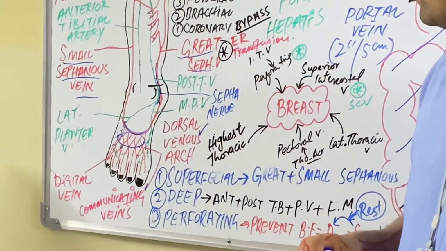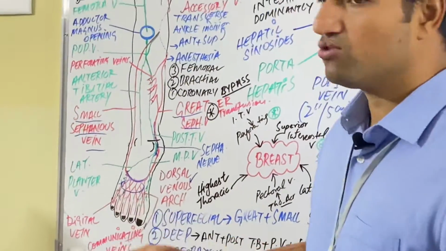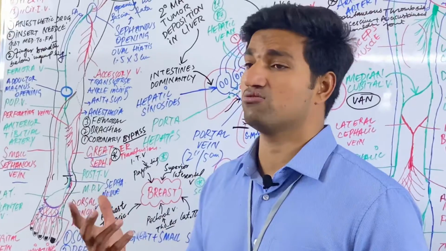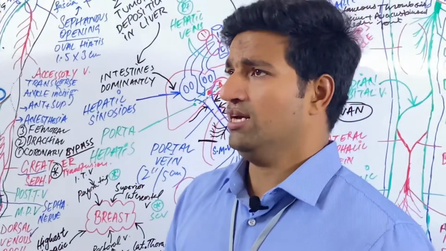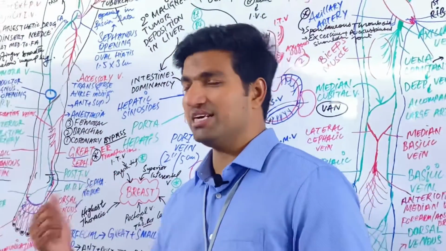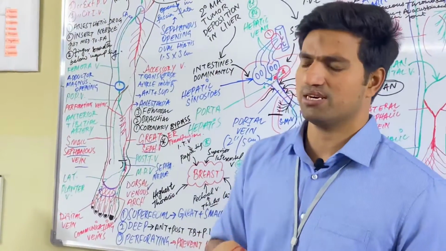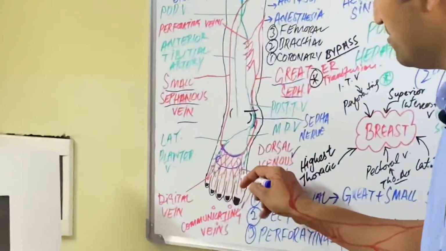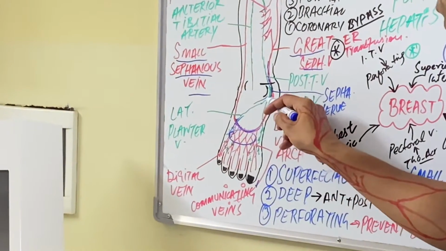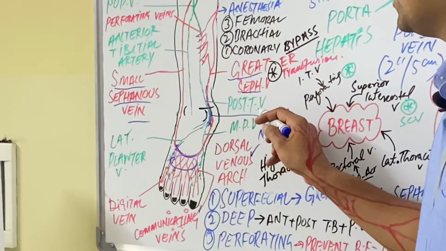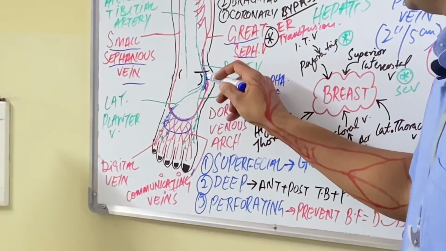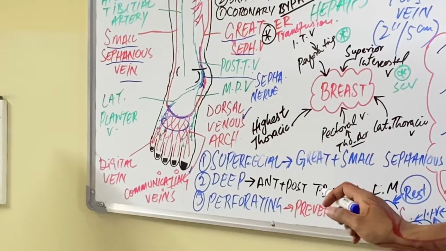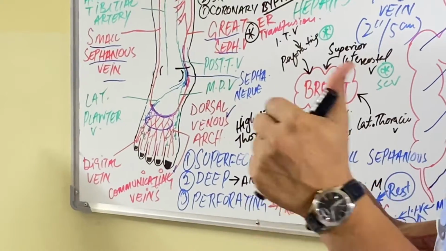If we talk about the sole of the foot, we already have talked about it when we studied the blood supply to the foot. We talked about the plantar arc made by the medial plantar artery and lateral plantar artery. And here we have the lateral plantar vein and medial plantar vein. They join together and make the posterior tibial vein or vena comitantes. These are the deep veins, as we discussed: posterior and anterior tibial veins, popliteal veins, and femoral veins are deep veins.